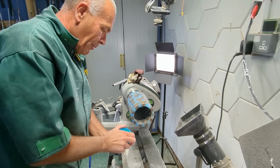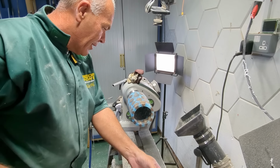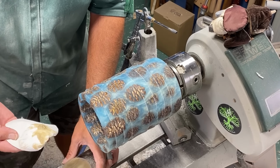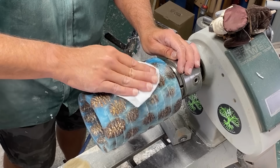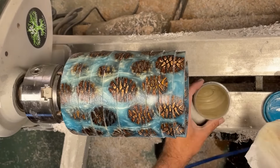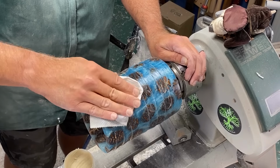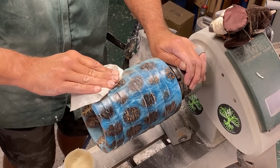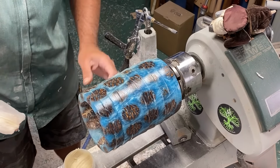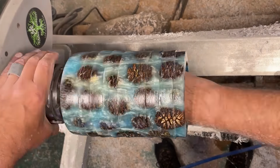Okay, that's nicely evaporated, so now I'm going to go on with an abrasive paste and give this a really good rub down. Before I start buffing it in though, I am going to put on a face shield because I don't want this stuff to hit me in the face or in the eyes as I'm rubbing it in. Abrasive paste, if you've not used it before, takes a sanded finish and multiplies it. This has been sanded to about 400 grit, and by the time I've finished with this abrasive paste, it will have a finish of about 1000. Face shield on.